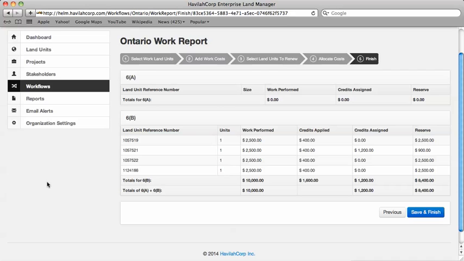It also gives me an indication of the reserve that's going to be added. So $2,500, $900, $2,500, $2,500 to those claims once the work report is approved.